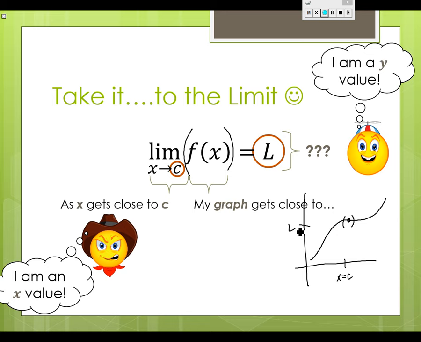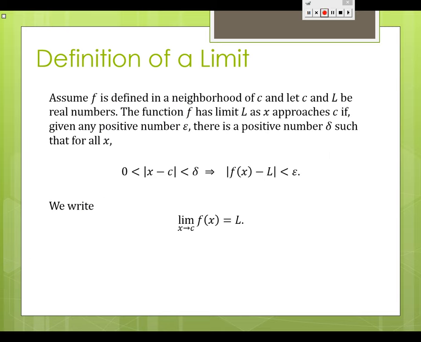This is the definition that I copied directly from the book, so if you don't want to write it down, you're forgiven. And in fact, it's never something AP will test you on or we will test you on, okay? But I do want you to have seen it, and I want you to at least attempt to understand it for the good of your mathematical heart. This is the definition of a limit, and no one's ever shared this with you until now. It's a little bit cumbersome to get into because of the symbols, but I'll be your guide.